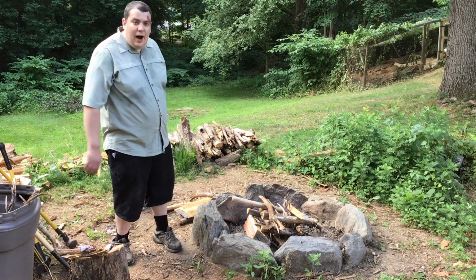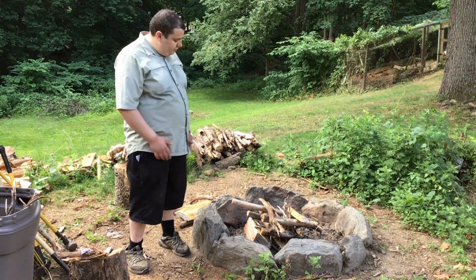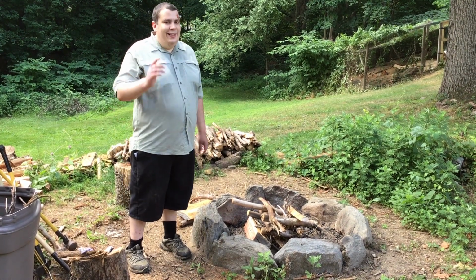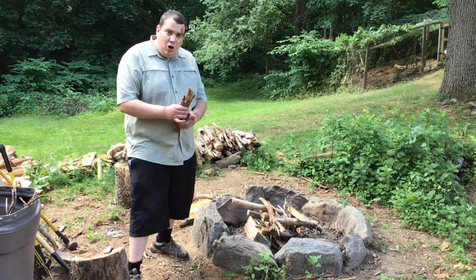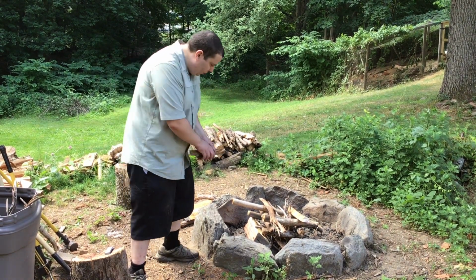So I built the fire here, and I built the fire out of fuel, and then I used slightly smaller wood called kindling to burn the fuel, and I've got small wood called tinder to burn the kindling, to burn the fuel. Let's get cooking. All we need now is a fire starter, just such as this. Bark and dryer lint works real well.